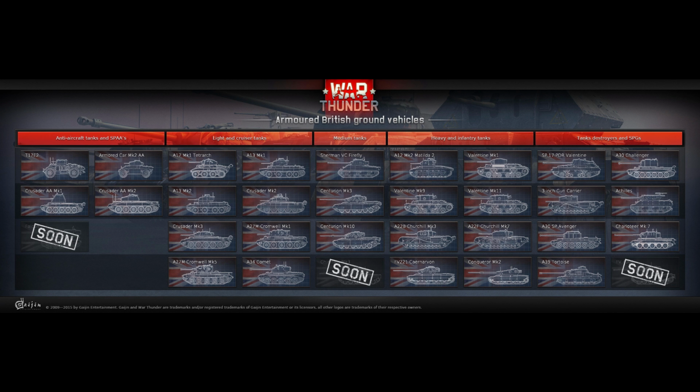Now, I believe this tech tree list is not separated the way the lines are going to be separated. So, for example, the Tetrarch is not going to necessarily be in the cruiser line, but this is just what classification they're going to be. It's not the lines they're going to be in, these are just the classifications.